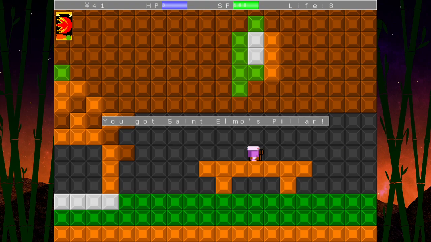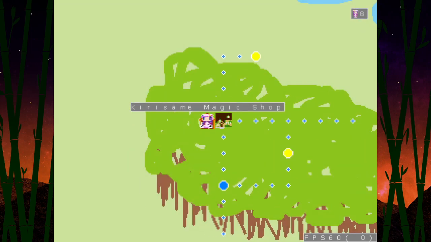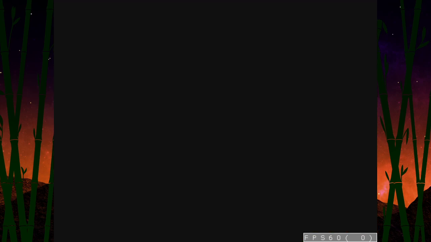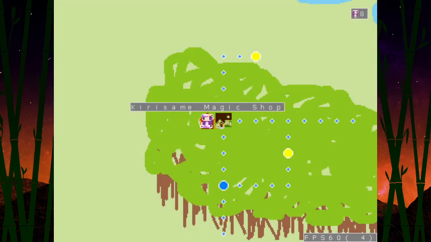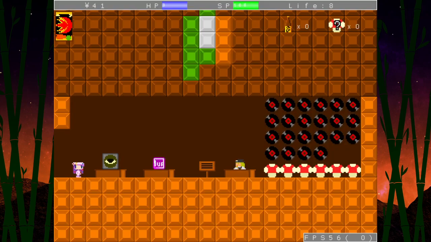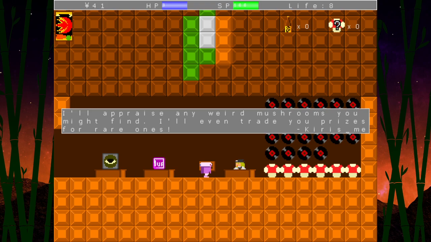You got St. Elmo's Pillar. Oh. You press down to open chests. There's another option here now, though. Hold on, I got this. I'll figure it out as I go. I'll appraise any weird mushrooms you might find. I'll even trade you prizes for rare ones.